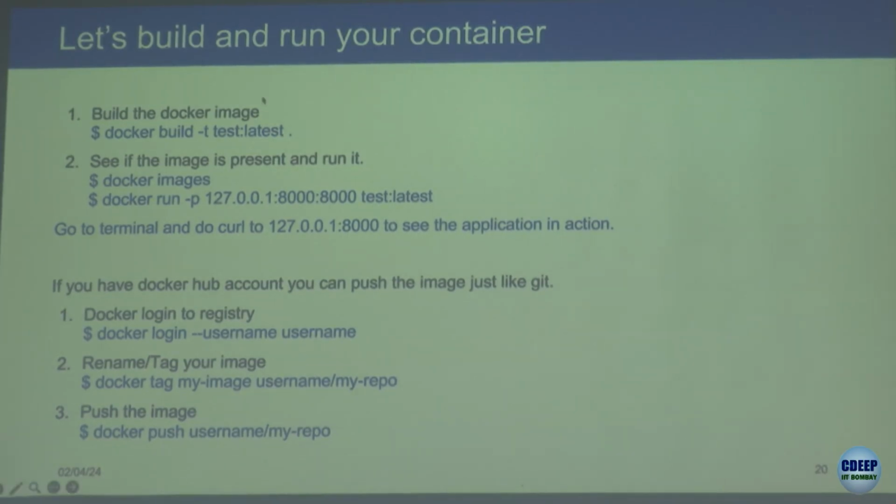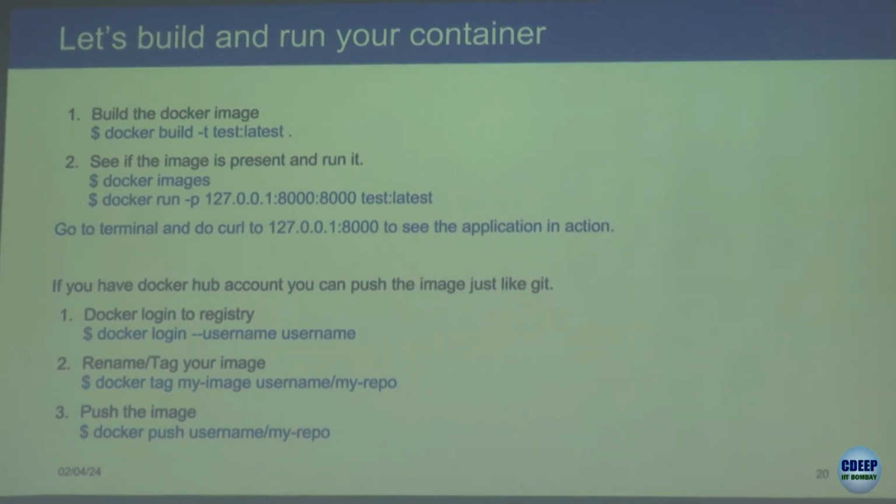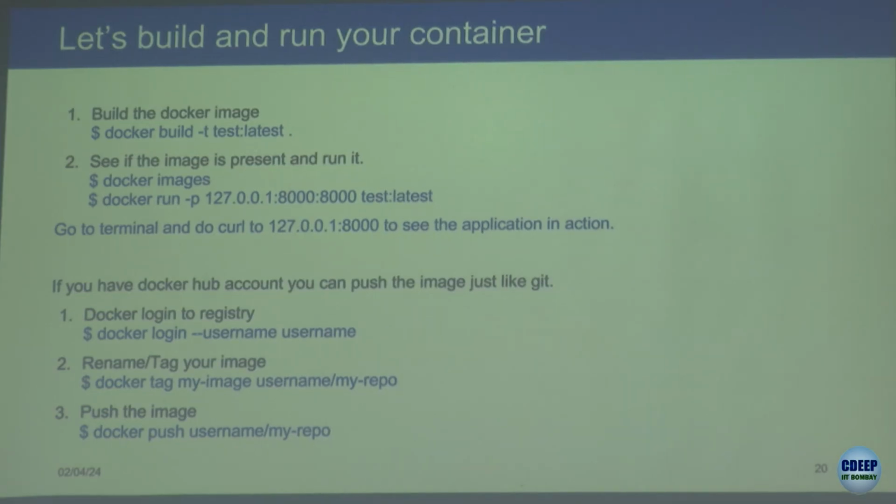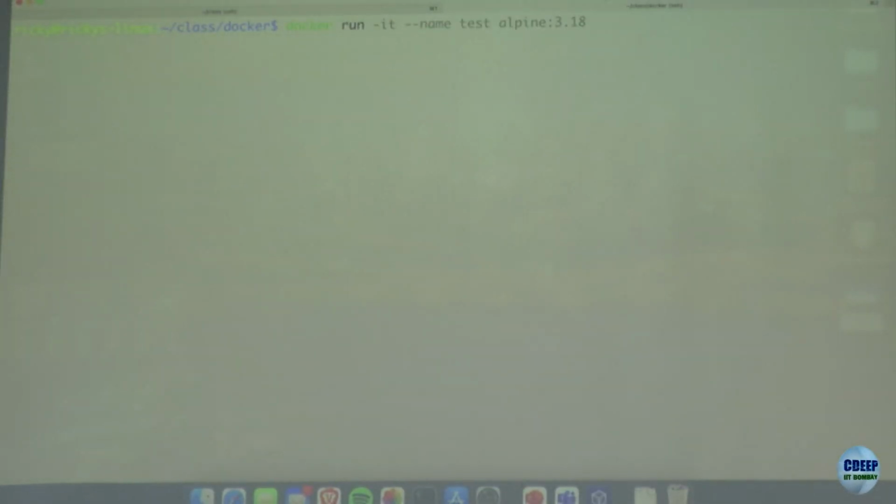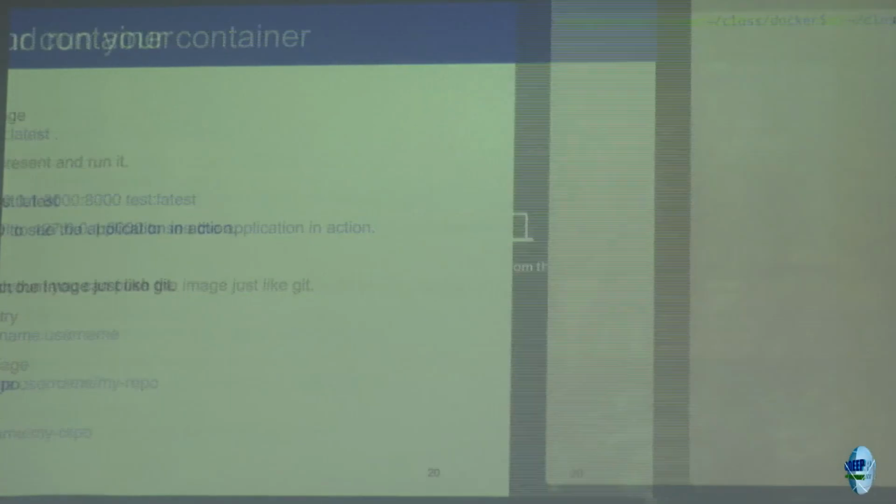So this is the command that I'm running, docker run -p. Then there is localhost, specifying that on my machine 127.0.0.1 is what I want to access, and my port number is 8000. So my port number is being mapped with port number 8000 inside the container. So basically the second 8000 is inside the container, and the first one specifies the port number on your machine where you want to map this. Now if you run this, I'm running it directly.